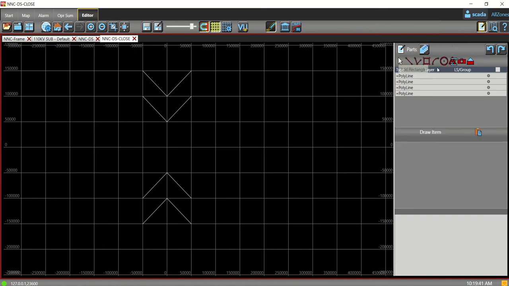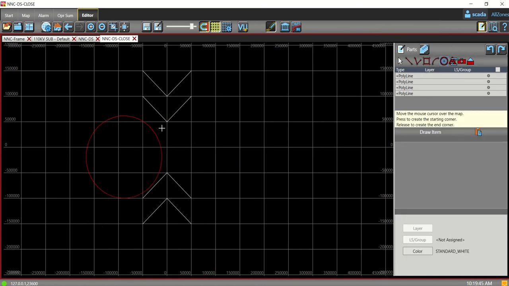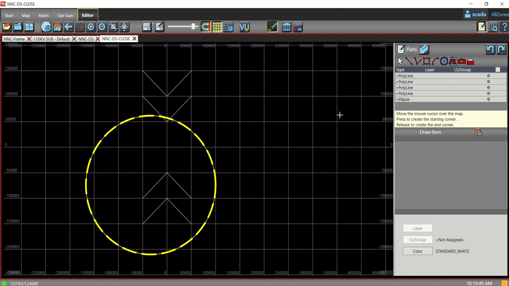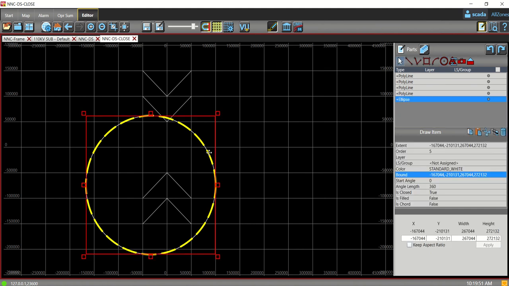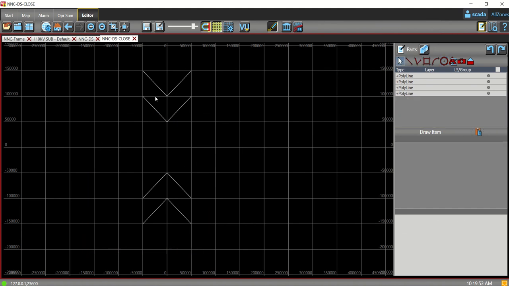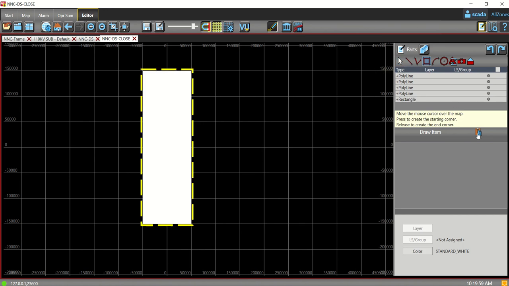And if error, I should put something in there. Move it to back.